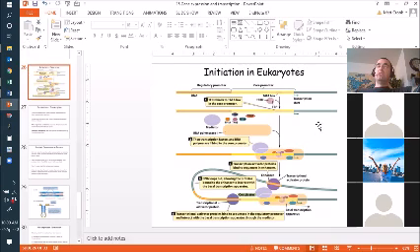eukaryotes. So in eukaryotes, you have typically the bare basics that's required to turn on a gene to transcribe it. And then you have a potentially huge amount of DNA sequence which can be involved in modulating that. And when I say huge, I mean like millions of bases long, for example.